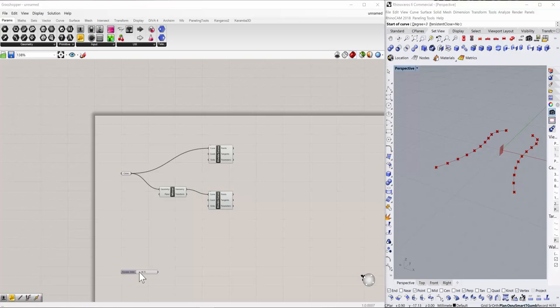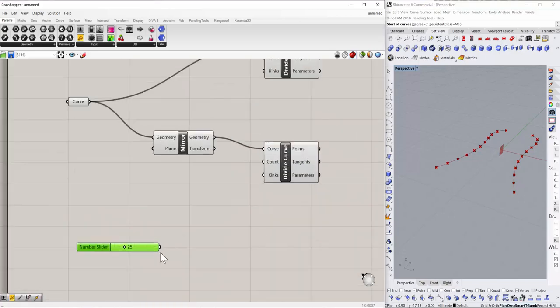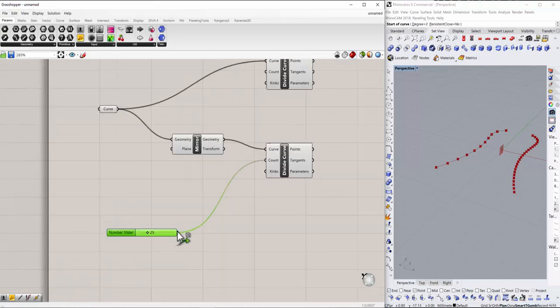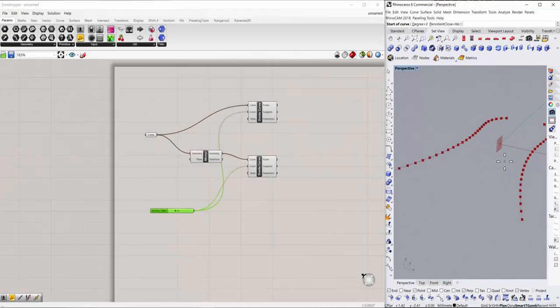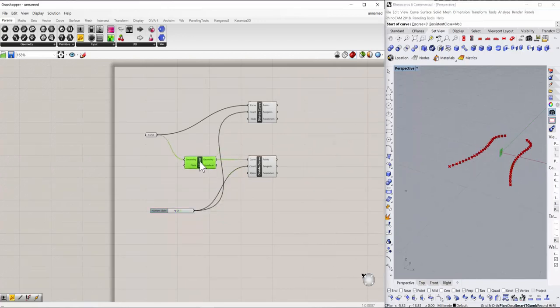So I'll create a number slider of 25, and I connect this count here. You can see here these curves are divided into 25 parts.